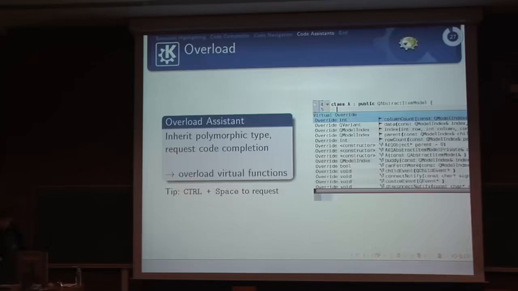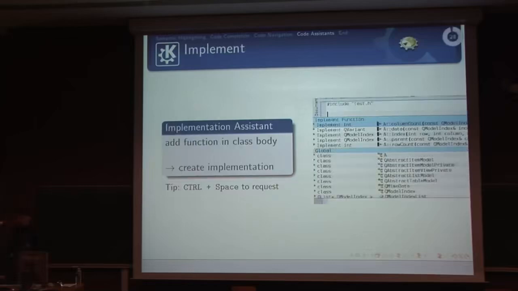There is an override assistant similar to code completion. You write your class, inherit from a virtual class, and just do Control Space in the body, and it asks you, do you want to override the pure virtual ones marked with a little red flag, which you have to implement, or the other virtual functions if you like to. Then you switch to the CPP file, do the same, Control Space, and assume that I just added these 5 functions up there to the header. I can now press, execute this item, and it will write the function body there for me, and I can just write the real code I'm interested in.